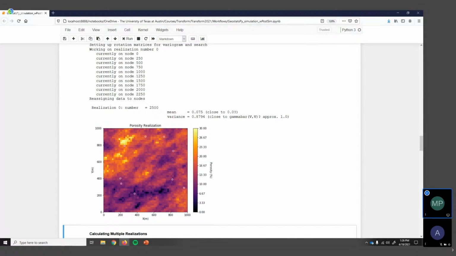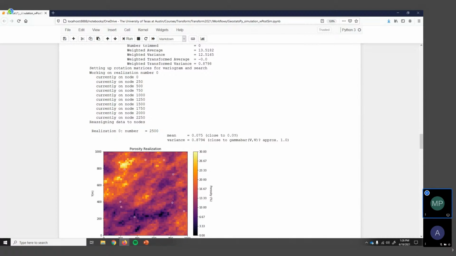And can you see the spatial continuity? Can you see the directionality? What's the major direction of spatial continuity? The y-axis is 0, 0, 0 azimuth. The x-axis is 0, 9, 0. Would anyone agree with me that it looks like probably 0, 4, 5 or something like that?